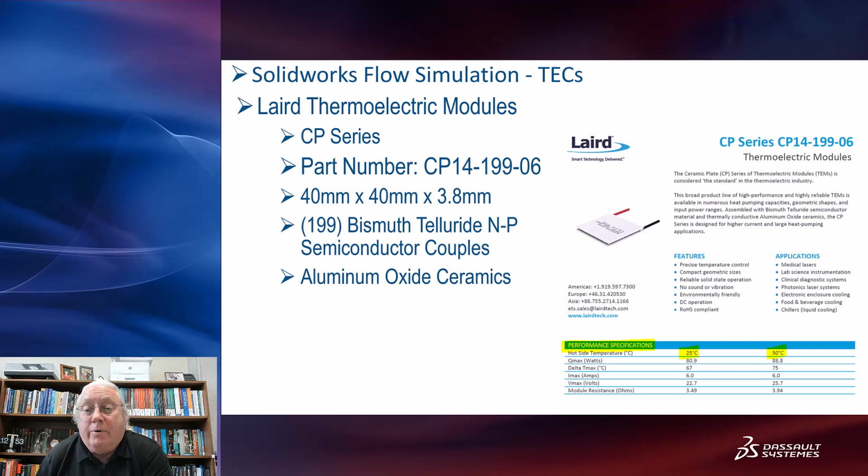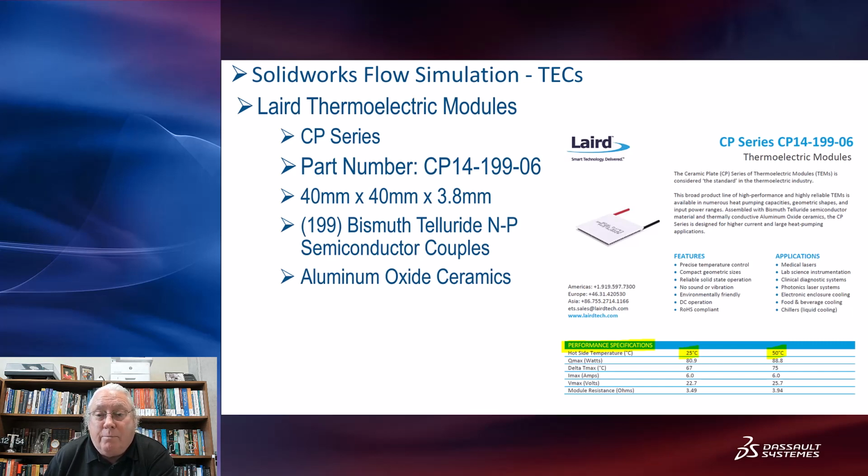You put in two data points for the delta T across the Peltier device. There are two different values. Same thing for max current and the max voltage. And this module resistance doesn't come into play. But these other parameters all get put in similar to how we did the data points for the fan curves.